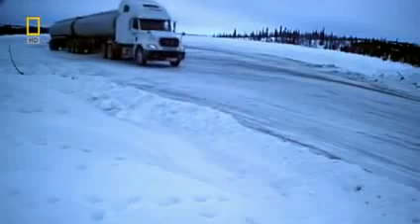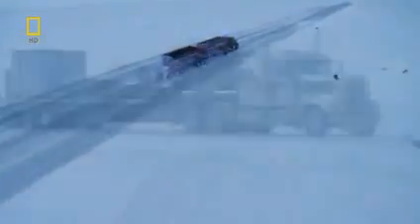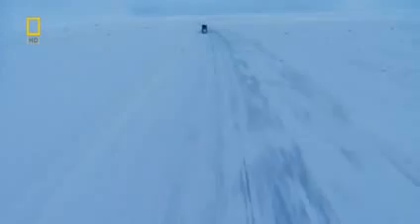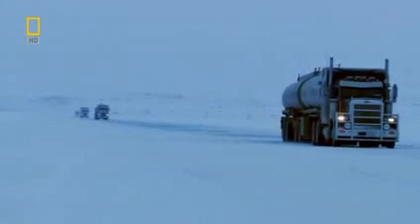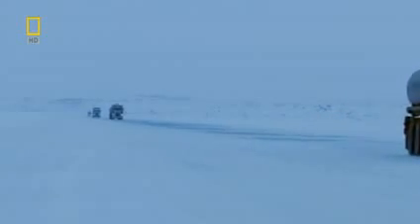After just two months of use, the road is torn up from the heavy freight trucks. This last caravan will have to be careful not to put too much weight on the ice at once, or risk crashing through. So the Super Bees travel in small groups of four, a kilometre apart to give the road time to heal. As we're rolling along, you're fracturing the ice and cracking it. With a kilometre apart, you get a chance for the ice to heal a little bit, and it doesn't put too much weight in any one spot.